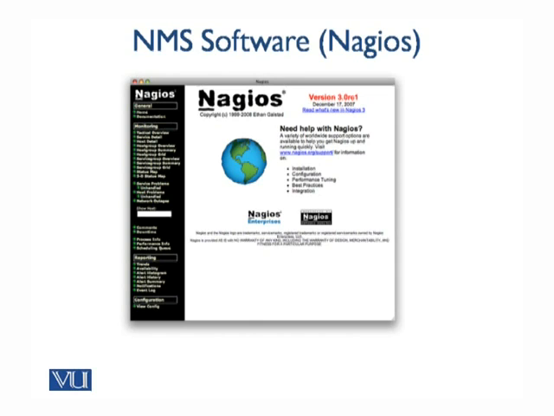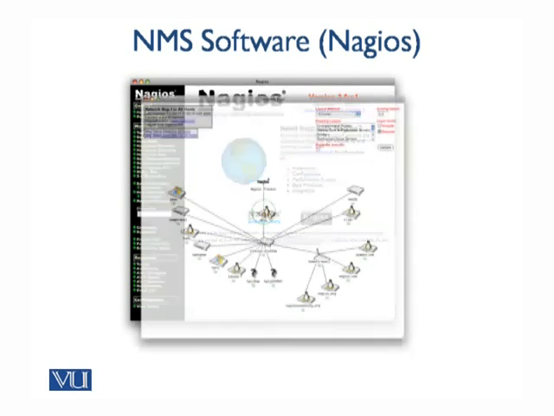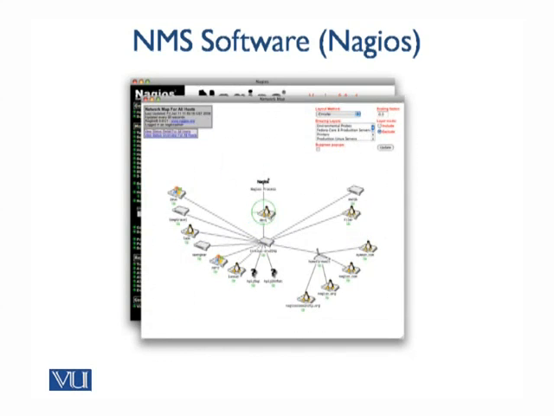Nagios is an NMS which is open source, and also it's a free software. So you download it, and after some basic configuration, you can discover your network and also start monitoring them. And using a web interface, you can have a kind of a dashboard in which you can monitor the whole network at just a glance.